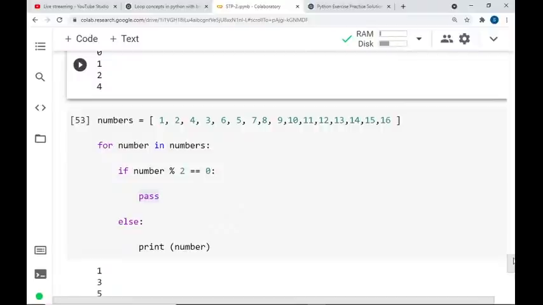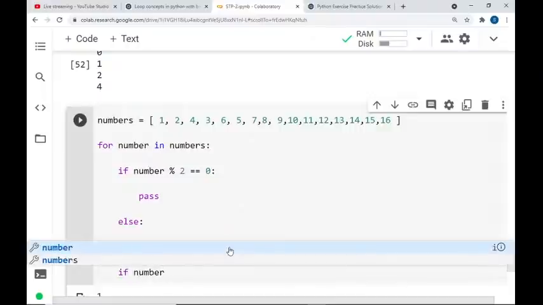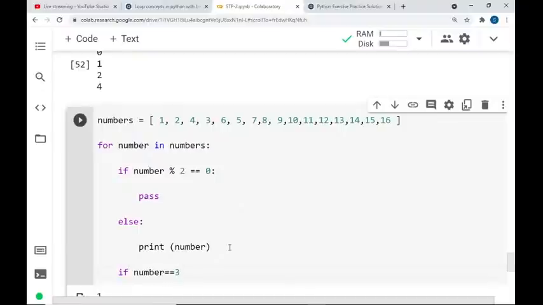Again, okay, in the same statement also you can write these things. Like here, I'll write one more condition. If number equals 3, okay, then pass, then continue.